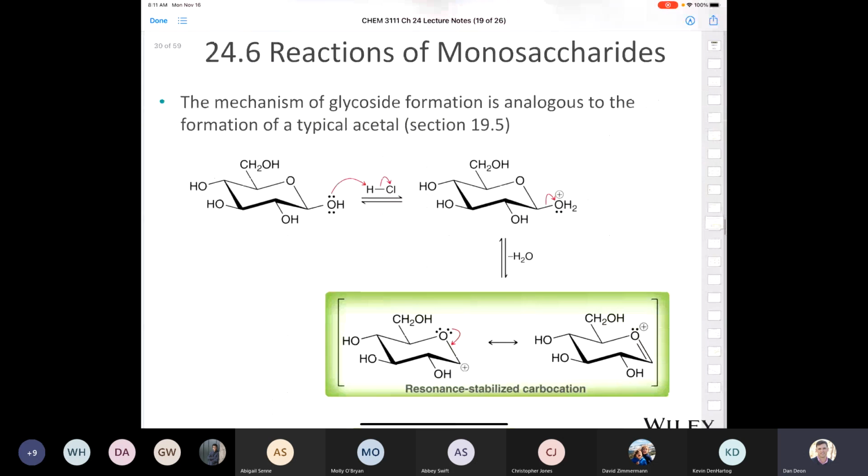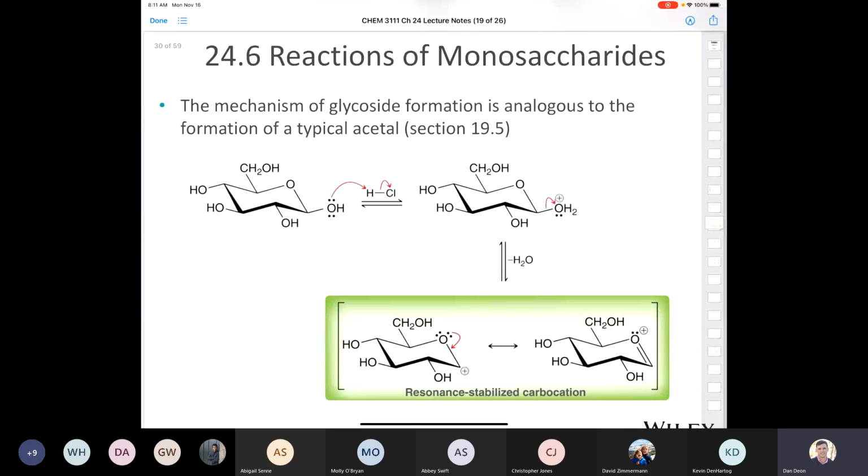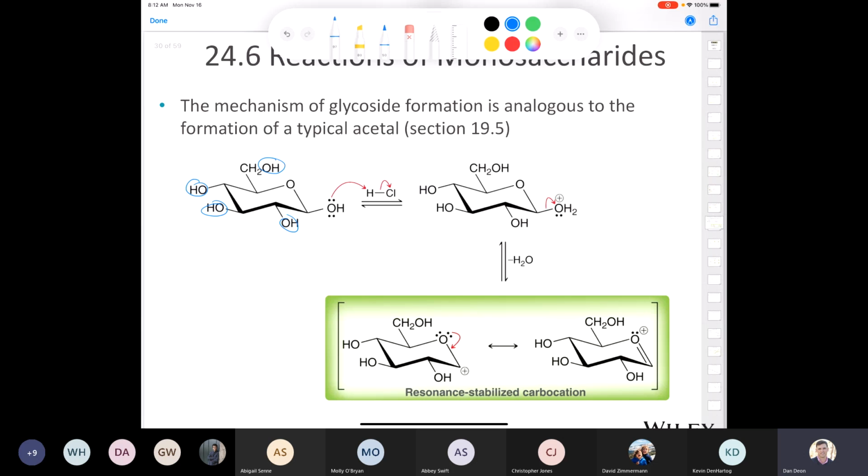Well, let's look at the mechanism of that reaction. It's one of the few mechanisms that we look at in this chapter. And you think, well, you've got all of these hydroxyls on this compound, right? I have one here, one here, one here. What's so special about the anomeric carbon? Well, if you draw the mechanism, it reveals what's so special about it. After you've protonated the hydroxyl and converted it into a good leaving group, you form not only a carbocation, but a resonance-stabilized carbocation. And so that is why you're going to form your glycoside at the anomeric carbon, or carbon number 1.